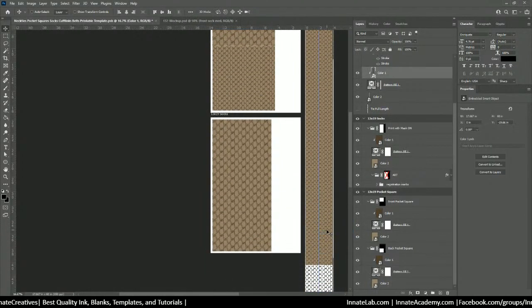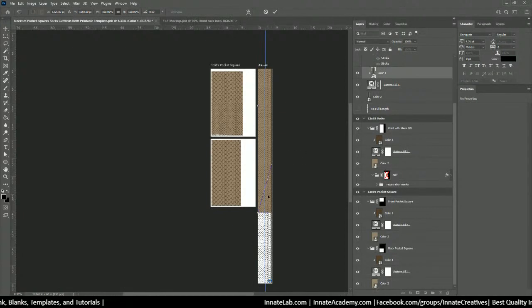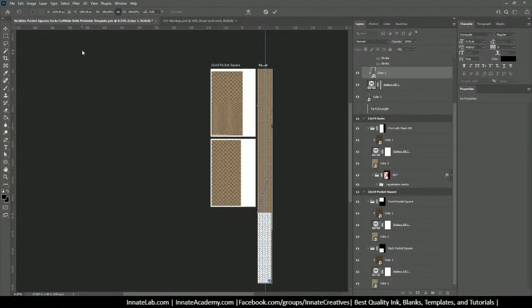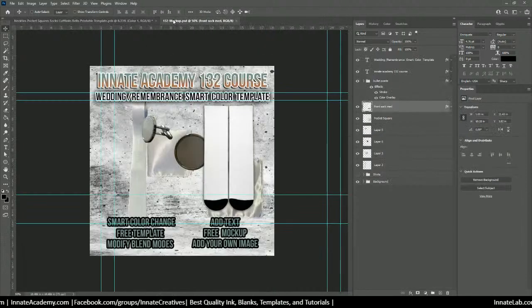And then I'm going to, for the color 1, what in the world? Did that do some 3D stuff or what? That is not what I intended to do. Control T. I feel like something's going on there. Alright, so before I start cleaning this up, let's make sure it works for y'all.